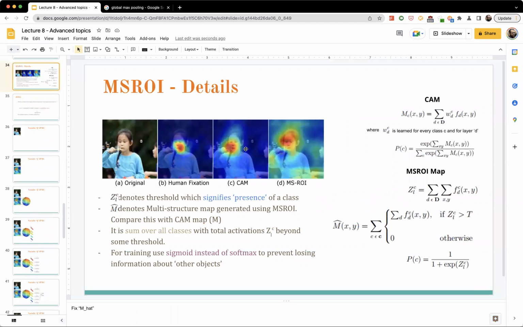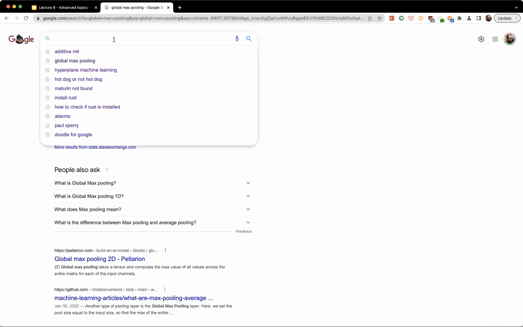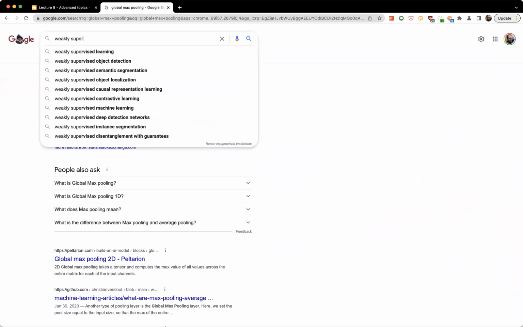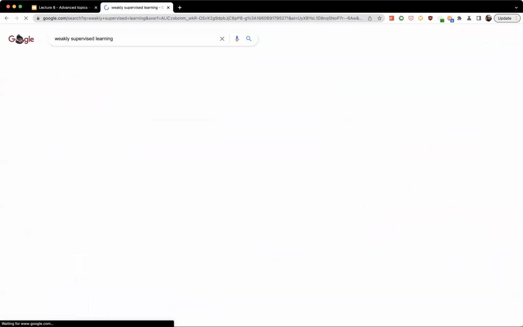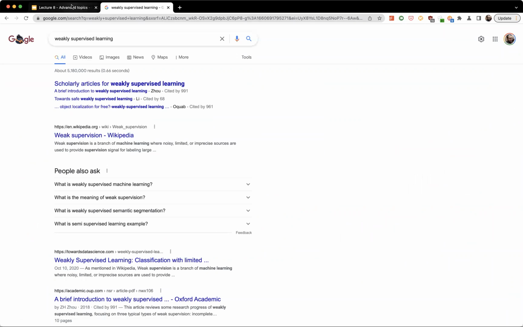But if I were to tell you to do a segmentation of people and foreground or background, but during training I don't give you any examples like that, because to do segmentation you need a label for every pixel, and I only give you a label for the whole image. By doing this CAM, classification map, you can see how this is a poor man's version of doing segmentation. So this whole idea is called weakly supervised learning. This is a whole field of deep learning where you do get some labels.